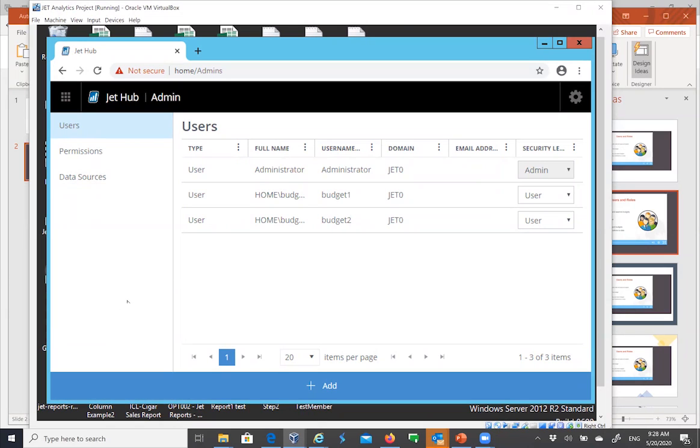Now, what's happening here? With the Jet suite of products, you have to be a licensed user in order to use these modules, i.e. Jet Reports, Jet Analytics or Jet Budgets.